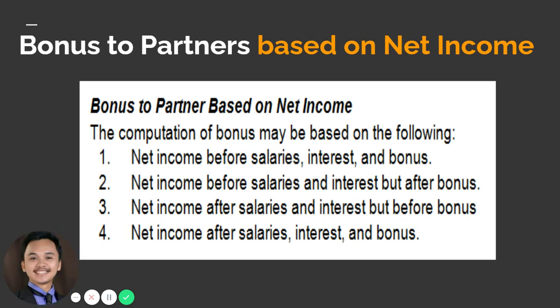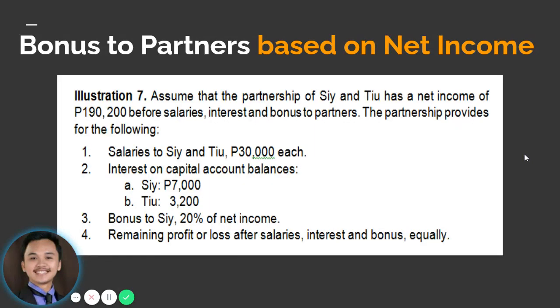But diri pwede pud ta maghatag og bonus aside from salaries, aside from interest sa atoang mga partners. So your bonus may be net income before salaries, interest and bonus; net income before salaries and interest but after bonus; net income after salaries and interest but before bonus; or net income after salaries, interest, and bonus. So naa tay upat ka pamaagi on how to compute our bonus.